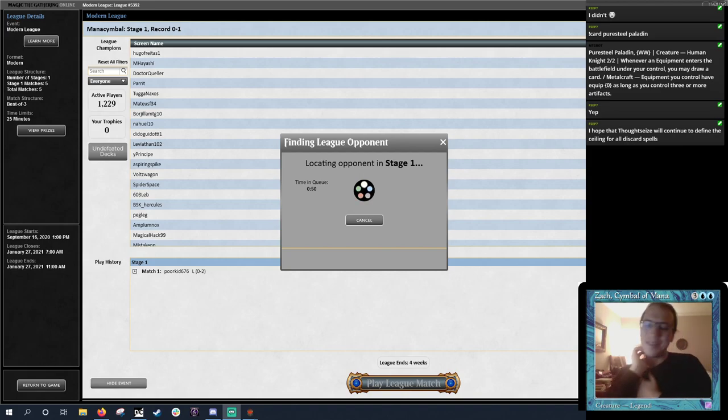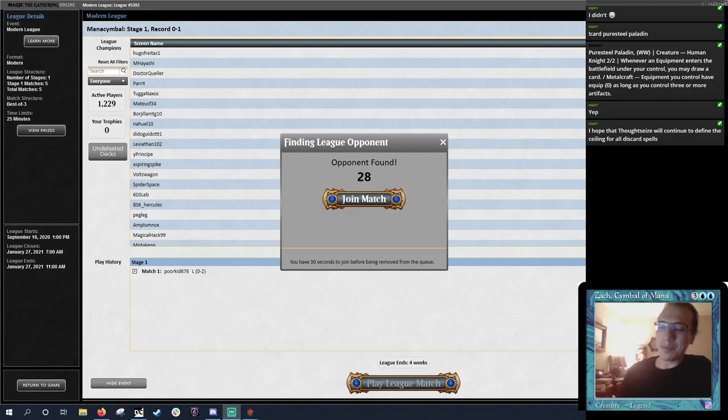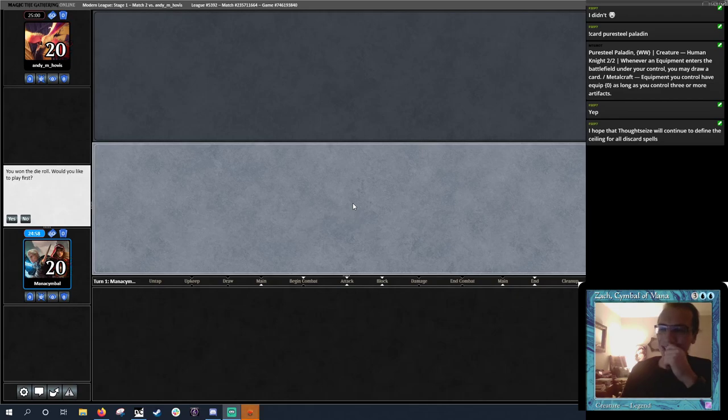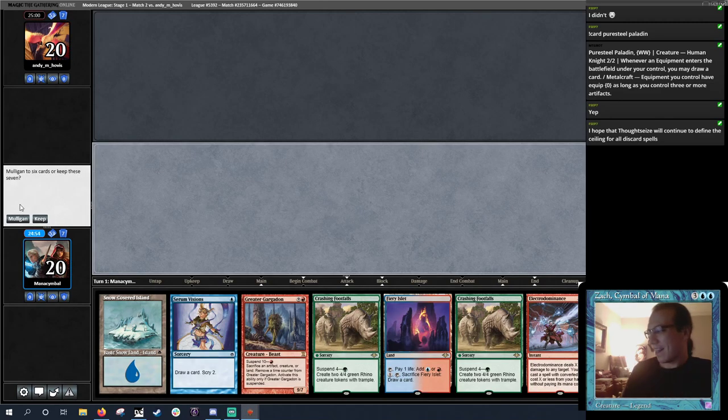I mean, Roy, what could be better than Thoughtseize? A Thoughtseize that doesn't lose you 2 life? I don't know if Death Shadow would play that card. I mean, obviously they would. They would just take out their Inquisitions. Yeah. That's good.